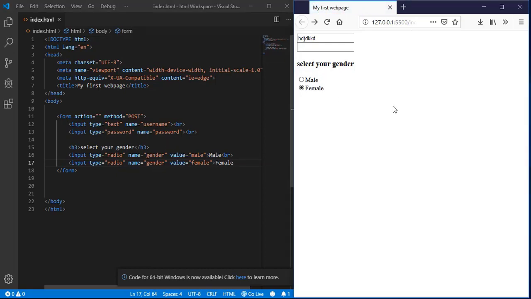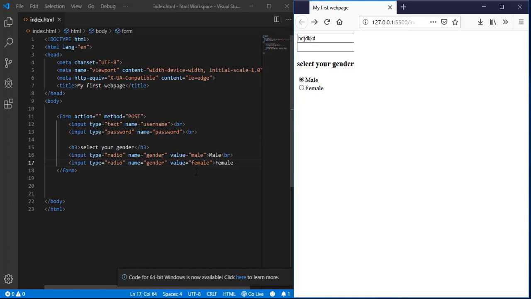So you can see, if we ask the user to select his or her gender, if the user is a female, the male is not going to be highlighted. But if a user is a male and not a female, just click on the radio button and the female will not be highlighted. The male will be highlighted automatically with the bullet inside of it.